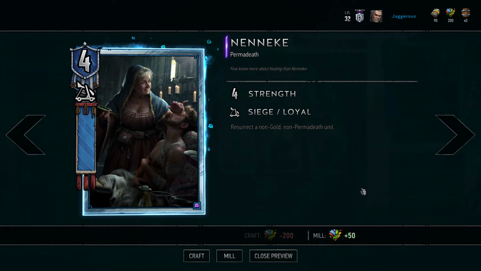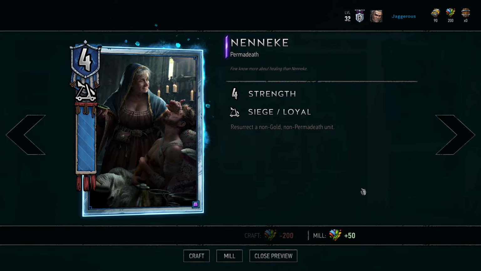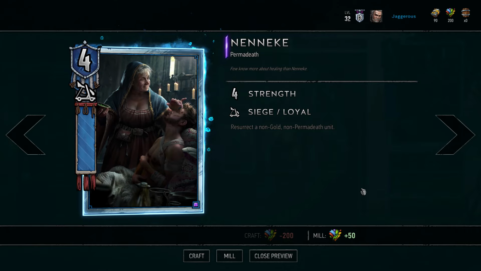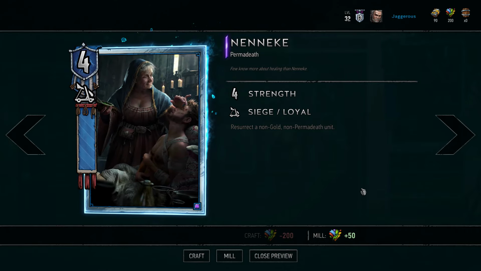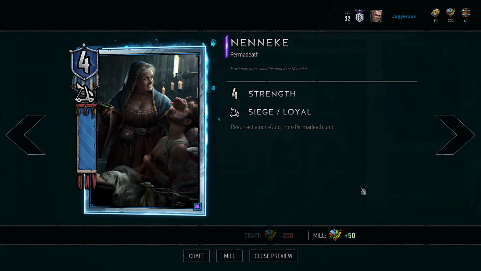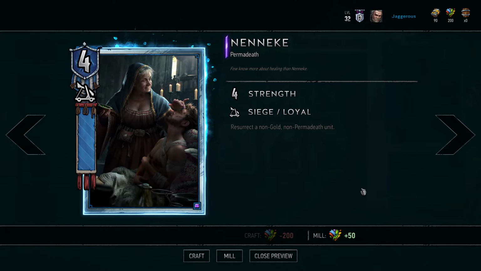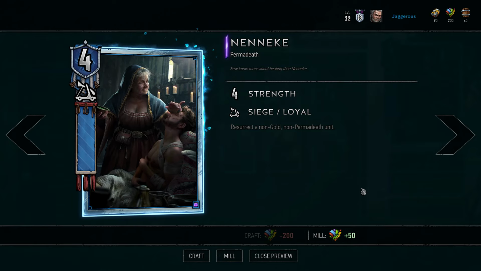Now, following a similar vein, we have Nanaki. Nanaki is a 4 strength silver card. Shani was a 2 strength gold card, but ultimately in Northern Realms that's 4 strength. So here we have a 4 strength card that resurrects a non-gold, non-permadeath unit. The only difference in this situation is that she doesn't convert them to gold for the round. But you can see just how valuable Nanaki is, because she's almost just as valuable as Shani, and having both of them in a deck gives you draw consistency for targeted resurrects.